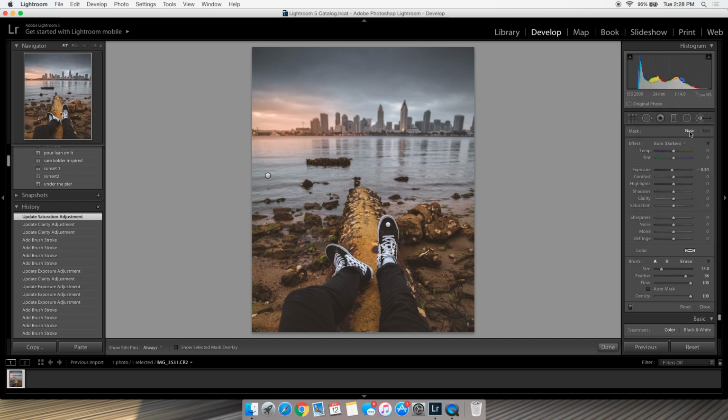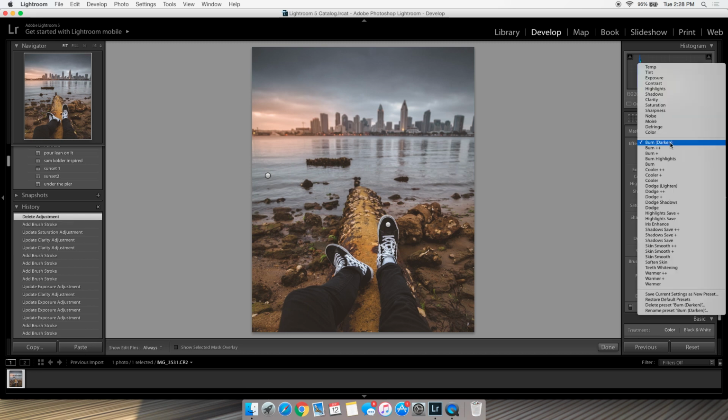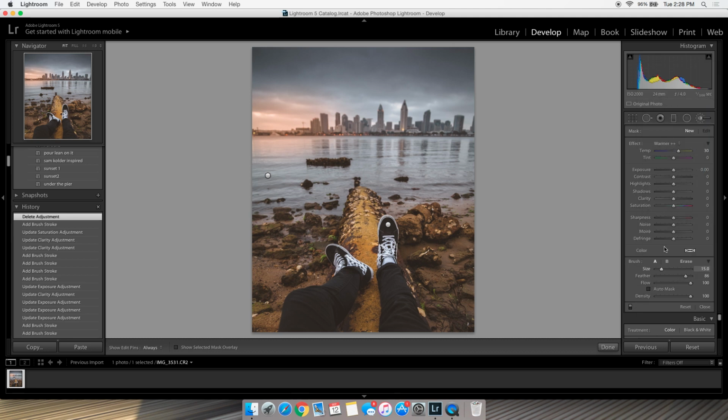So we're on new. Let's just see what that does. That defaultly sets something here, so you don't have to keep going back and typing this in manually. And that's gonna darken your shot right there. Let's remove that. And let's go to another one that you might need here. So let's say you wanna make an image warmer or something warmer on this shot. I'm gonna click warmer, and it's gonna defaultly add this here.